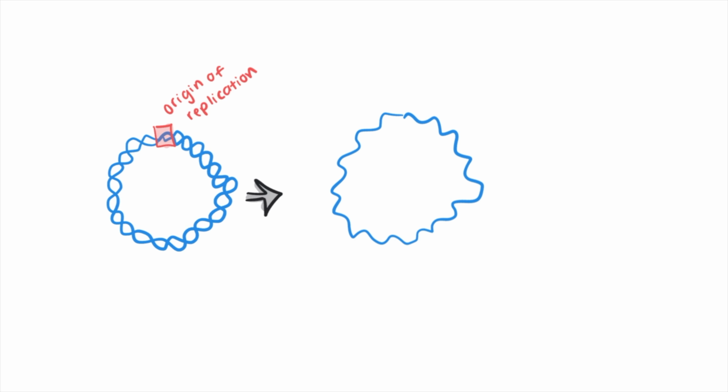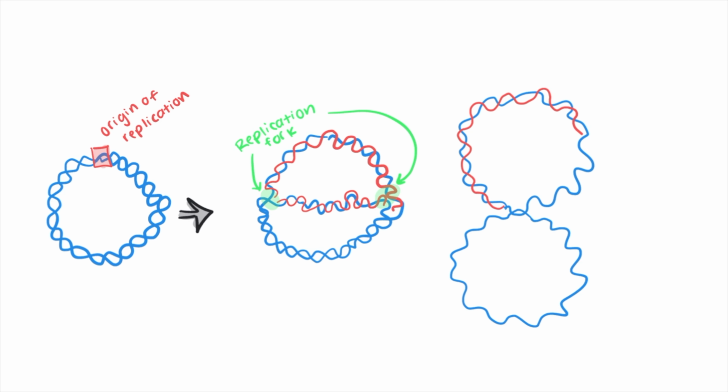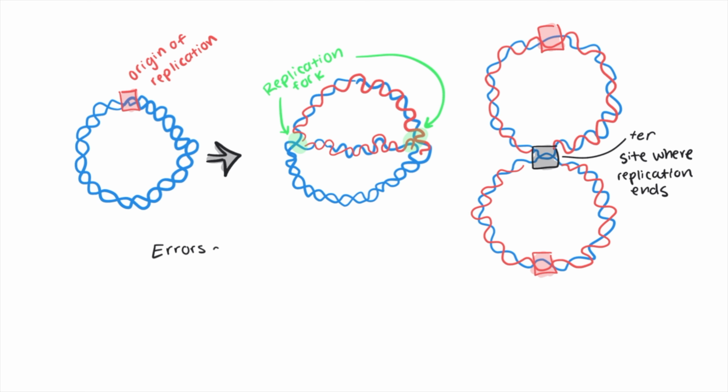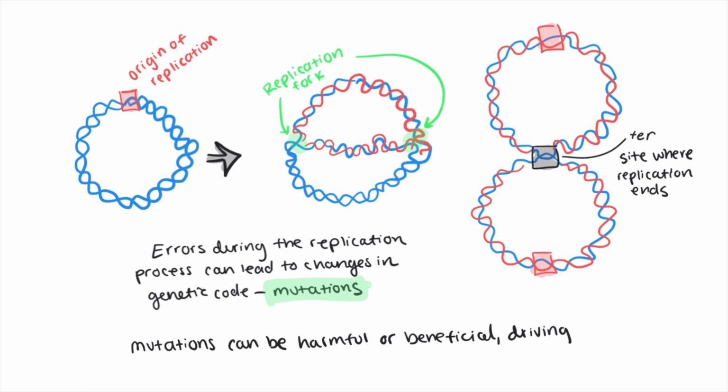And here's the connection to antibiotic resistance. Every time bacteria copy their DNA, there's a chance for an error to occur. A random mutation in a gene might change a protein in a way that makes an antibiotic less effective. And if that mutation happens on a plasmid, it can spread quickly between bacteria. That's why understanding DNA replication isn't just textbook knowledge, it's a key to tackling serious problems like superbugs.